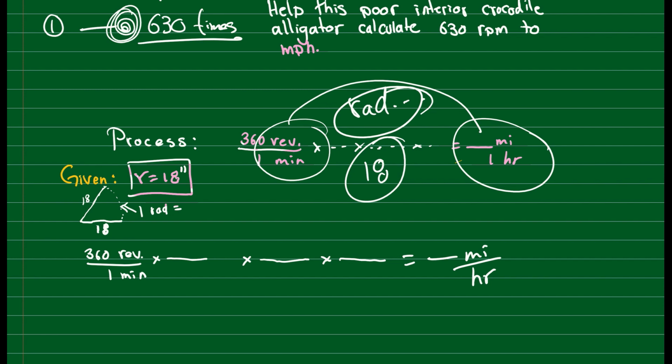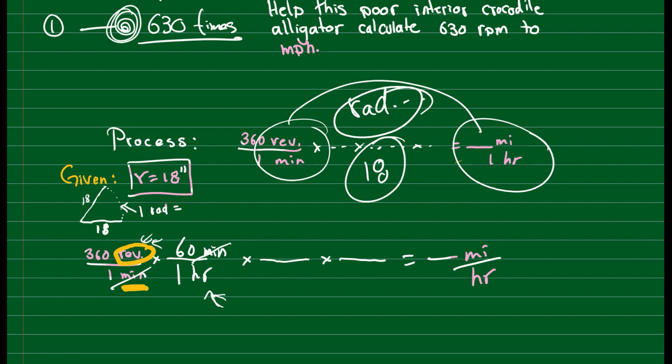So the question is, we have 360 revolutions per 1 minute, and we want to achieve miles per hour. Can you think of any relation, either on revolutions or on minutes, that is associated with hours or miles? And the answer is yes. We know that there are 60 minutes in 1 hour. And notice what happens if we multiply this out. The minutes and the minutes will be gone, and now we only have 360 times 60 over 1. Now we still have revolutions and we still have hours.